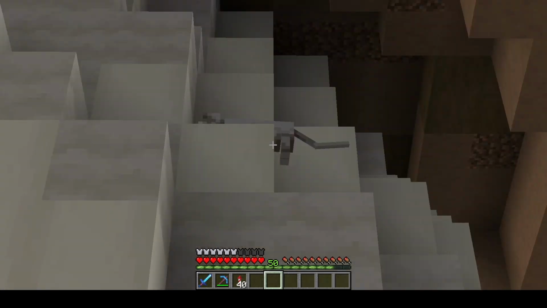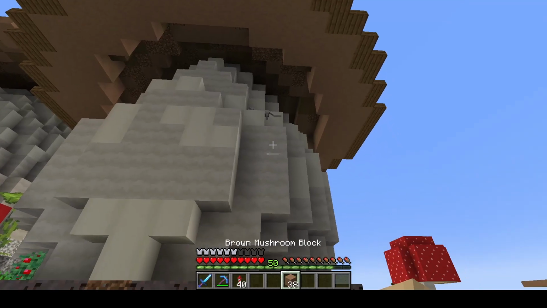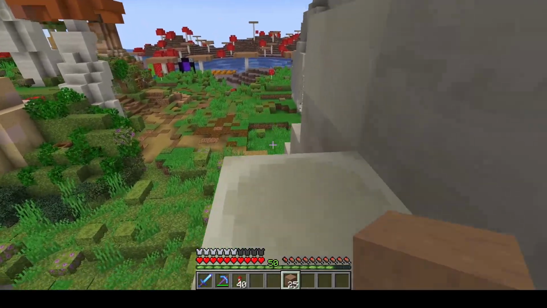Hey, oh, there you are. How did you get up there? Really loud. Come on, let's get you down. Cat rescue. Where are you going?